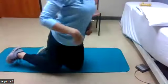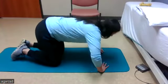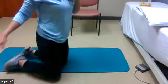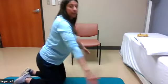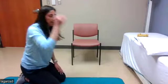The first one that we do, our power up, you have the option. If you like, so we come down, power up. Coming down. And that would be our power up. So we'll do 10 of those.